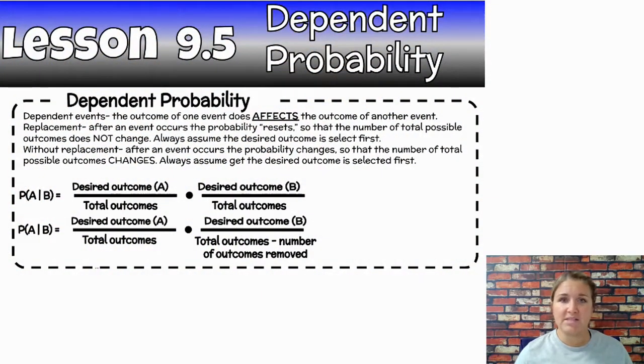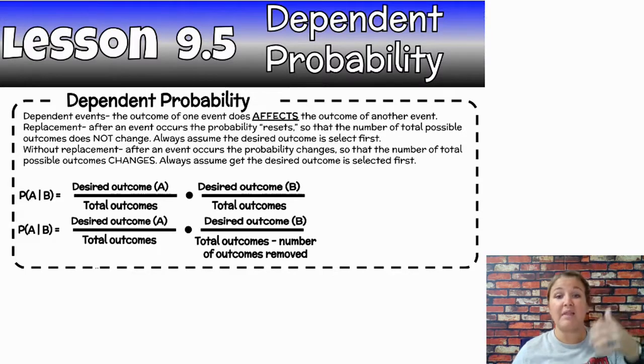Guys, in the last lesson, we looked at finding the probability of multiple events happening at the same time. Those events were independent events, so the outcome of one event did not affect the second one. Now we're going to look at dependent probability, which is going to affect the second, the third, and the fourth. So you have dependent events, exactly what that's talking about. It relies on the first event's outcome to determine the second outcome.